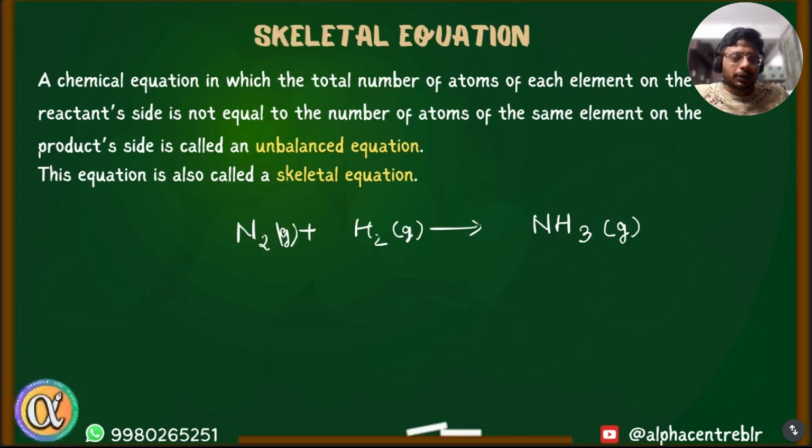Okay, so now see, the equation which you see on your screen is not a balanced equation, correct? Because here the elements are not equal on the left side and the right side. Therefore, we need to balance this equation so that we have the same number of elements on either side. Balancing the equation means we add nitrogen and hydrogen in such proportion that we get ammonia. We need to arrange nitrogen, hydrogen, and ammonia so that the number of nitrogen atoms on the left side is equal to the number of nitrogen atoms on the right side, and the same goes for hydrogen. Do you know how to balance it? Can you quickly tell me the answer?